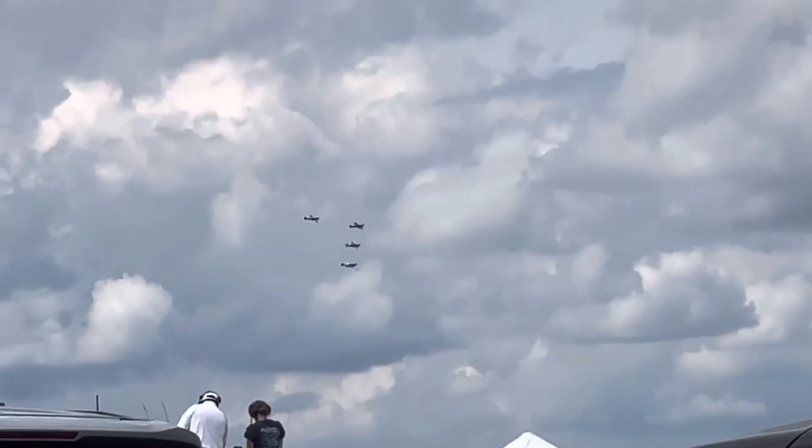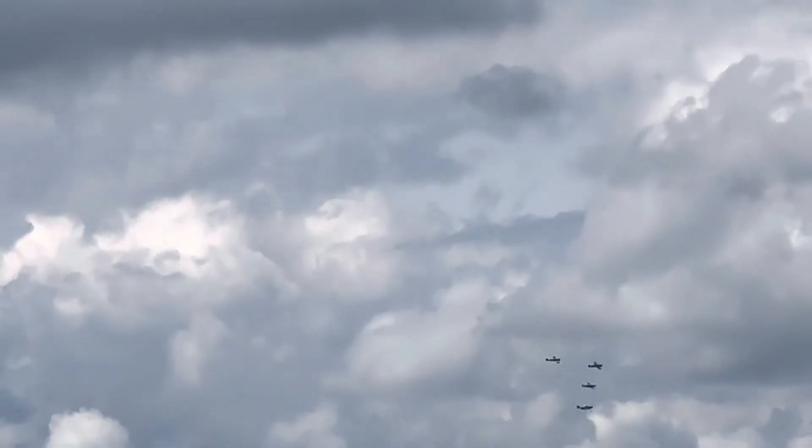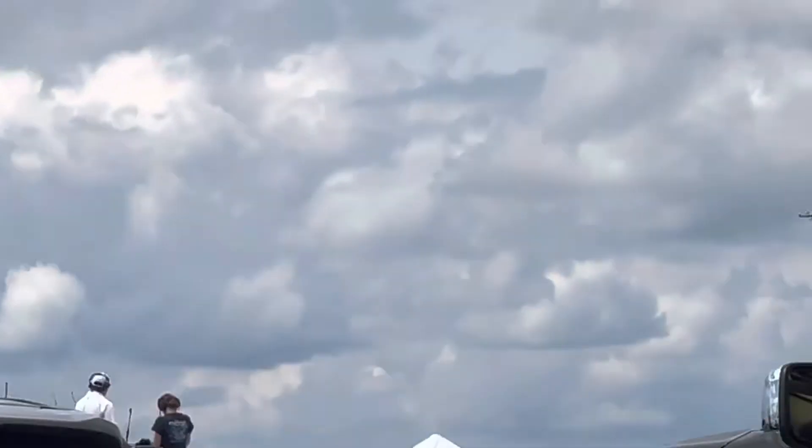Repositioning now in the famous Finger 4 fighter formation. For those who may not know what a Finger 4 formation is: if you put your hand out flat and hide your thumb, that will be the formation in which they'll be flying. They'll approach overhead of the airport around 400 feet, with subsequent breaks as they set up to land.